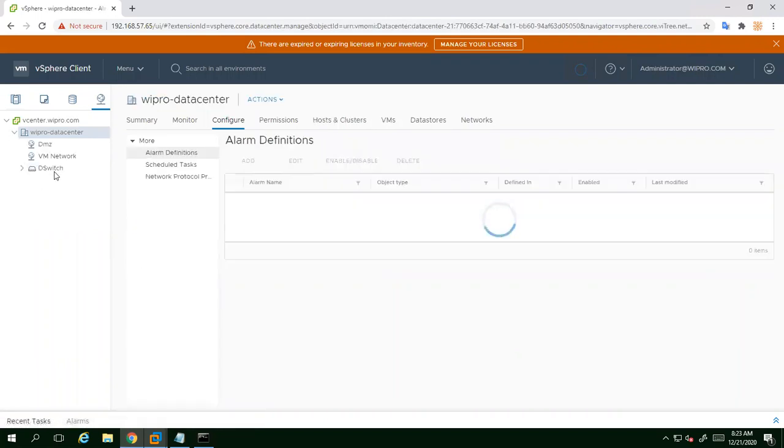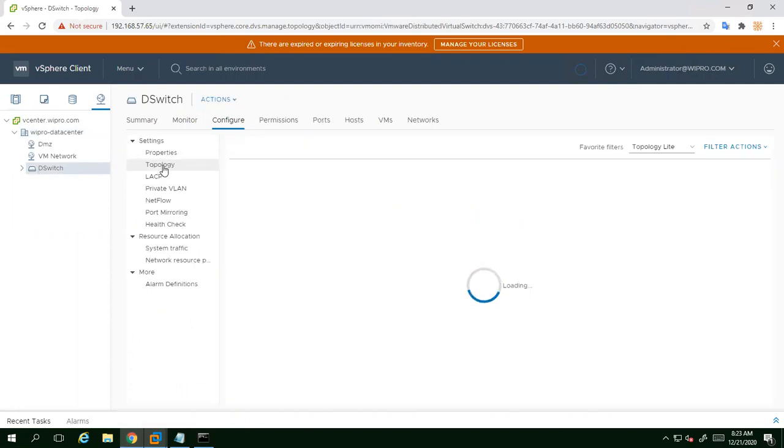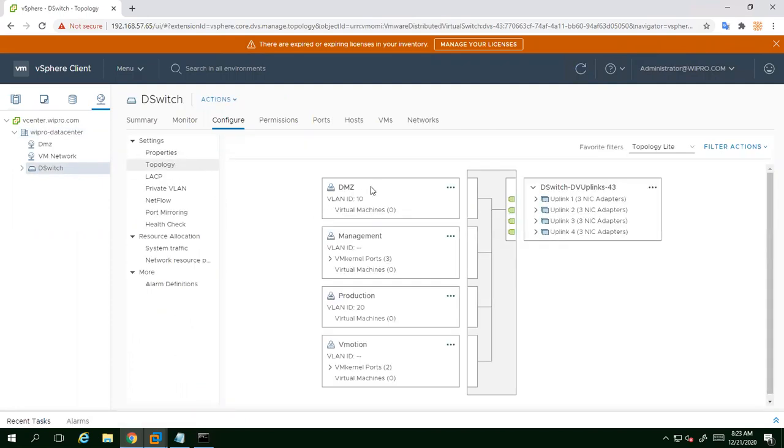On networking, we created our distributed switch, and on top of the distributed switch, when you see the topology, here we created 4 port groups. One port group I created for my DMZ, for the management, for the production, as well as for vMotion. But here I don't have any port group for my storage.